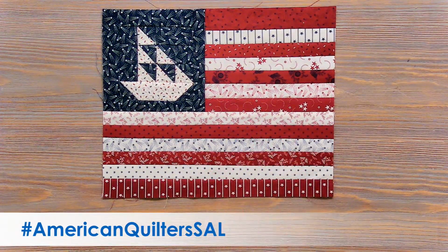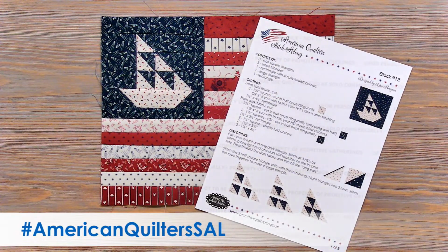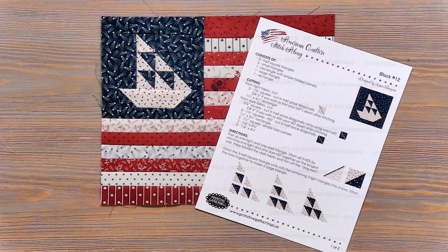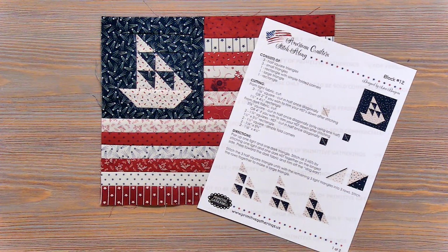So this one, you can tell that it's been handled a lot because my blocks are starting to fray, and that's what happens when we photo and when I make them months and months ago. So this is completely free on Lisa Bonjean's website, which is Primitive Gatherings, and she is raising money for Hogs for Heroes, so please read all about that on her blog, and she also has a YouTube channel. So I'm making my blocks exactly like hers, and so I made mine the same. And this one I also use triangle paper.